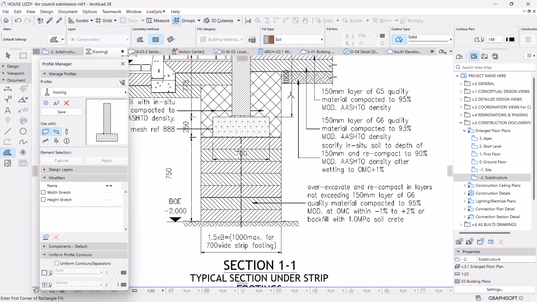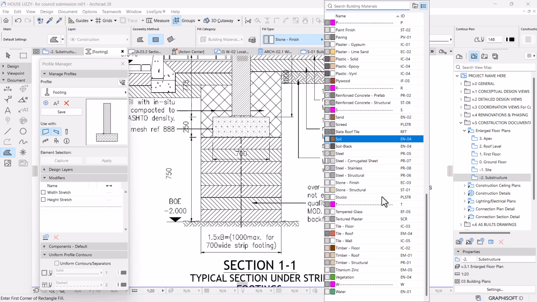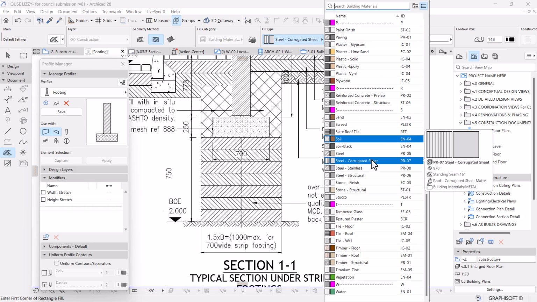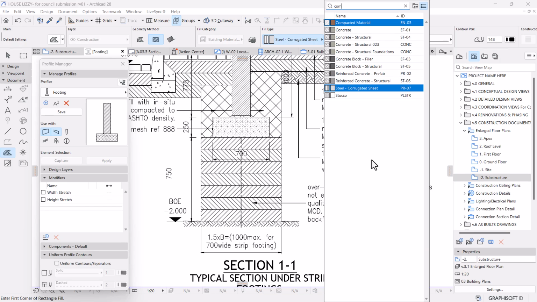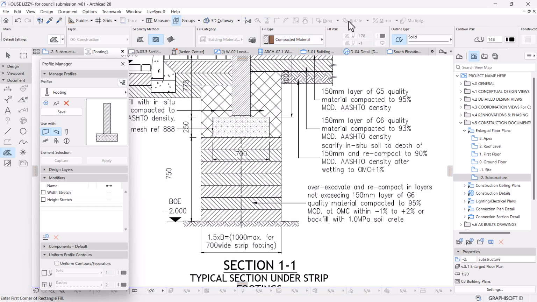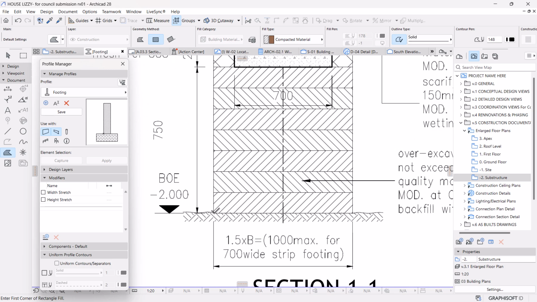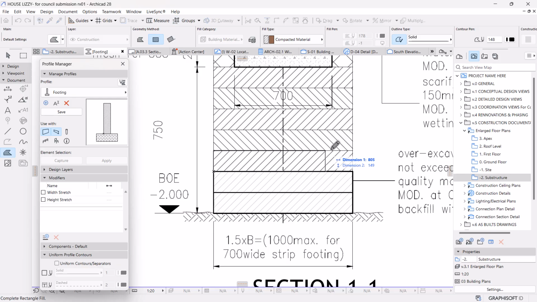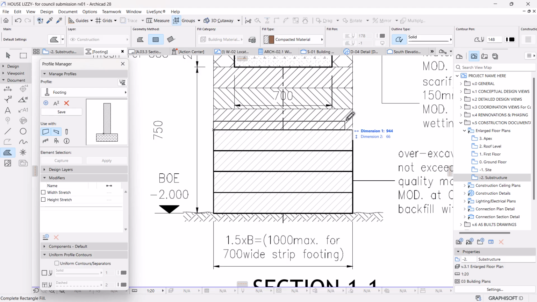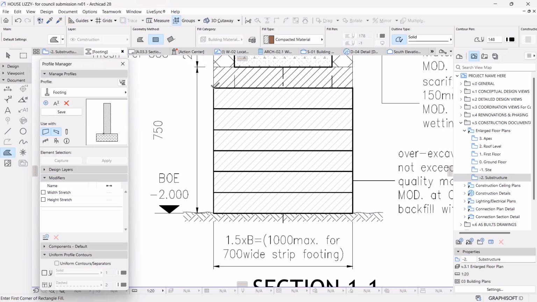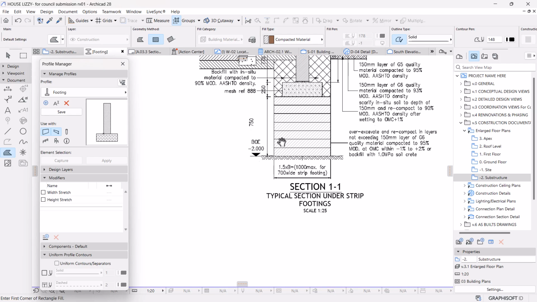Then let's change the fill type that is currently active to the newly created material, which is compacted material. Okay, so I'm going to trace over this by using a geometry method of a rectangle, like that, just to have all the layers in place.